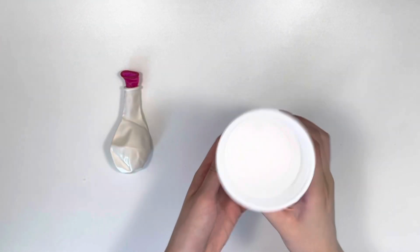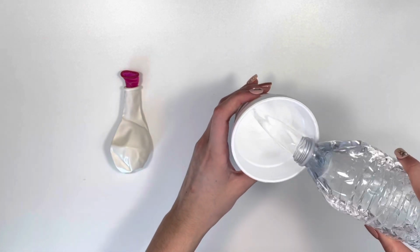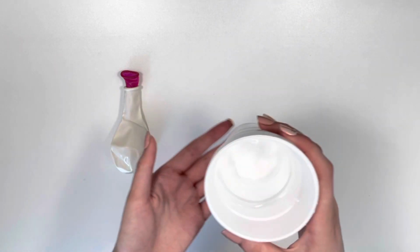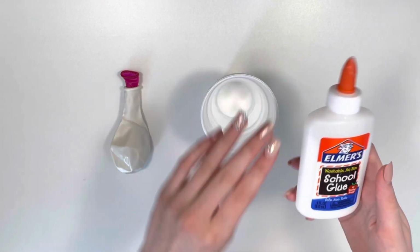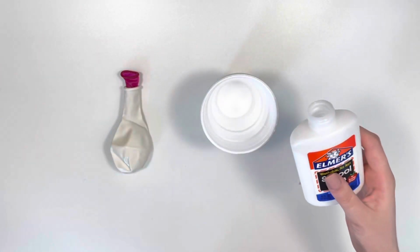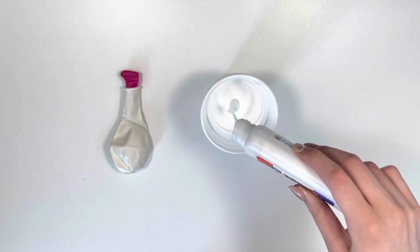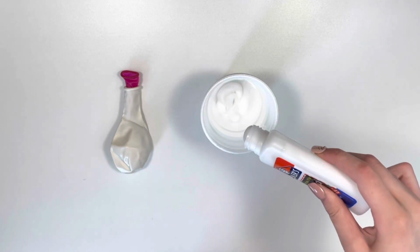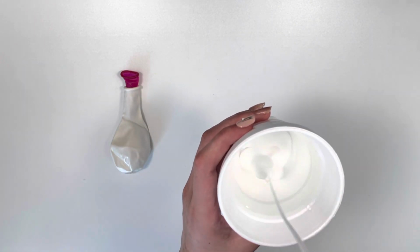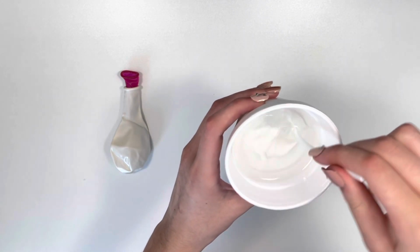Now grab an empty cup or bowl, whatever you want, fill it up with some water. So basically, we are making the stuff that will go inside of the balloon. This step is optional, but I'm gonna add in some white Elmer's school glue. What this will do is this will make your stress ball a little bit thicker. If you do not have glue, then just skip this step. You don't really need that much, just like a few squirts. Mix it up until it's dissolved.